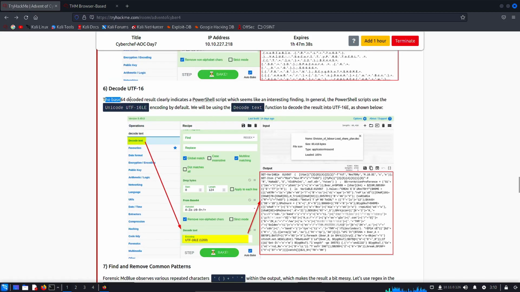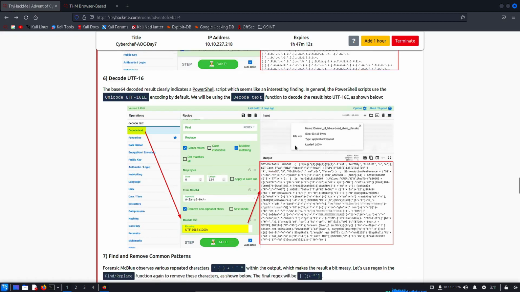Decode UTF-16. The base64 decoded result clearly indicates a PowerShell script, which seems like an interesting finding. In general, PowerShell scripts use the Unicode UTF-16LE encoding by default. We will be using the decode text function to decode the result into UTF-16LE. So this is actually another encoding.